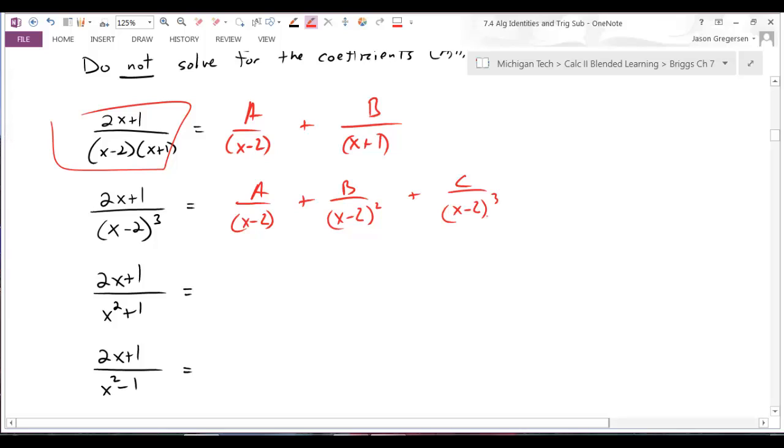The second one is an irreducible quadratic. I can't factor that x squared plus 1 into individual pieces. And if you think about what the roots would be, the roots would be complex. It would be plus or minus i. It doesn't factor into these nice little forms, so we have a special form for that. We write Ax plus B over x squared plus 1. In this case, it's kind of a cheesy example because guess what A and B are? 2 and 1. We'll talk more about that later. But in general, that's how you deal with an irreducible quadratic in the denominator.